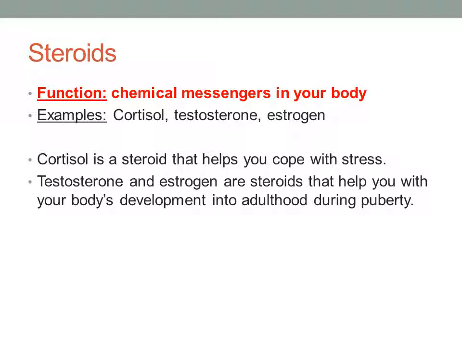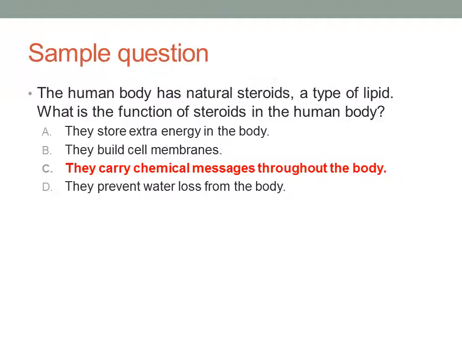So remember, this is just the slide that I showed you. The function is that they are chemical messengers in your body. They're the ones sending messages so that certain changes can happen inside of your body to cope with different changes that are happening, whether it be stress or puberty. So the best answer for this one would be C, they carry chemical messages throughout the body.